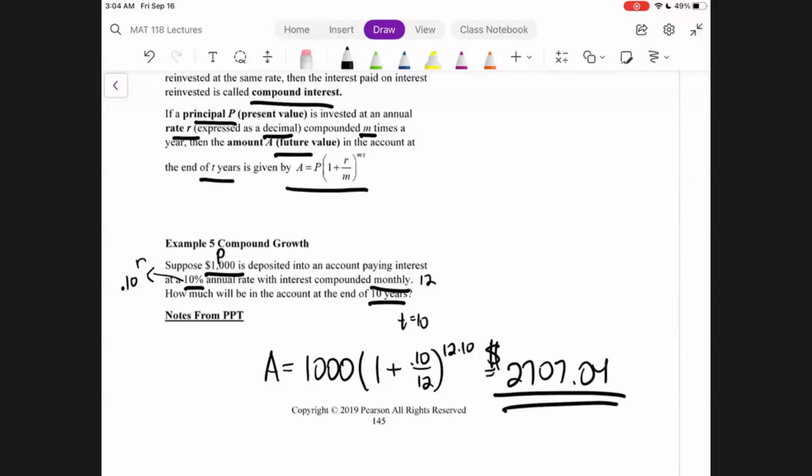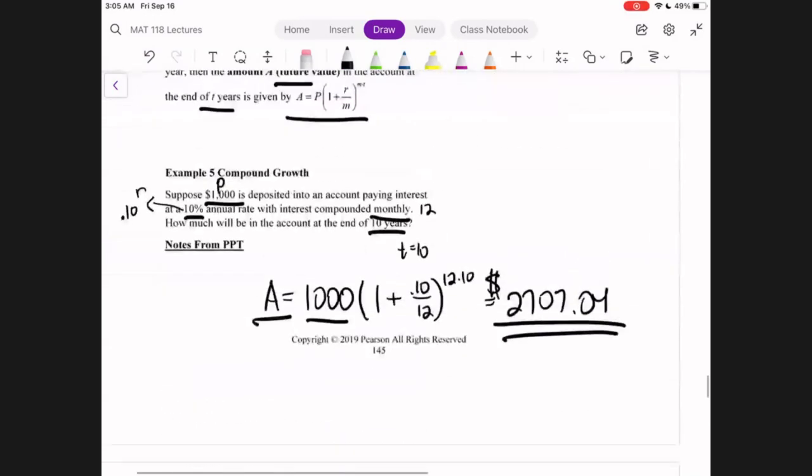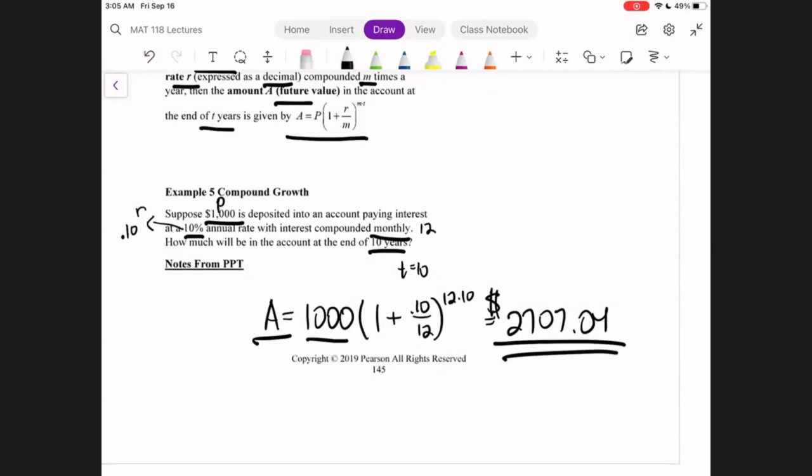And then, now in some of the problems, you might have A, you might try to find P. So there's a lot of different things here that you could do. There's a lot of different scenarios that could happen. I think on your homework and maybe your mini project, you might have a question where you have to find A. So just look at the mini project if that is something that's stumping you.